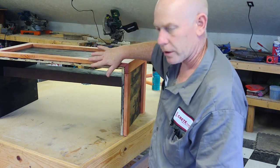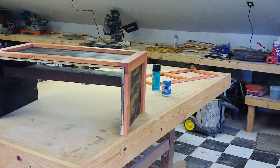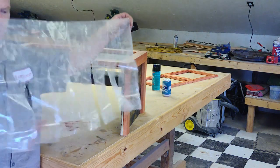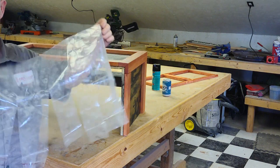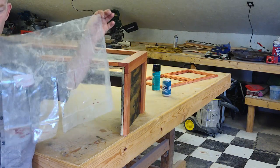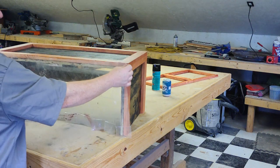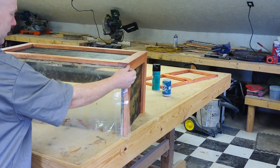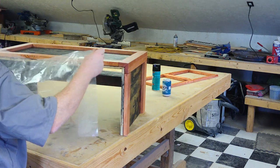We need to put some sort of covering on here so dust can't fall down into there. So I grabbed one of my painter's drop cloths, cut it to the right dimension, cut some little thin strips in there so the cords and everything can go through, plus you can still get some airflow. And all we're going to do is just staple it up on here, and that'll help keep dust from getting down into the back side of it.